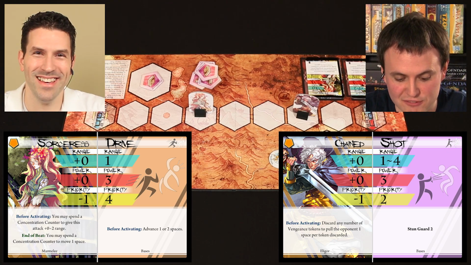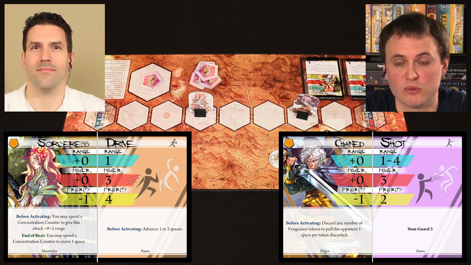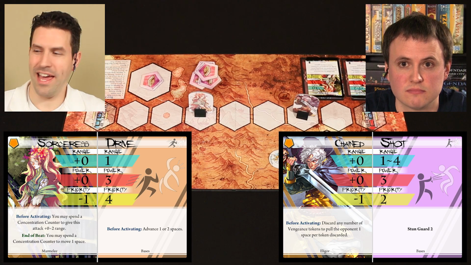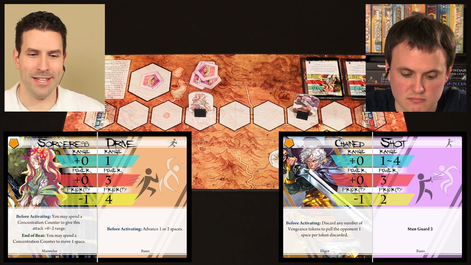So I'm going to hit you. I got a range of 1 to 4, so I'm going to hit you. I have a power of 3, so I'm going to do 3 damage to you. Okay, a little tit for tat. All right, I'm going to reduce my life points here as well down to 17.